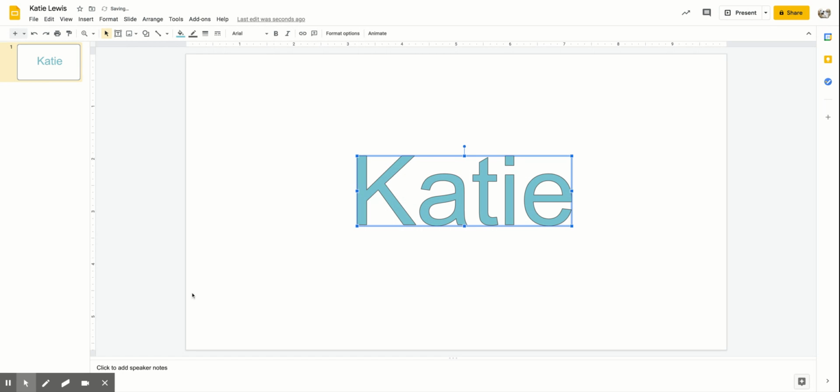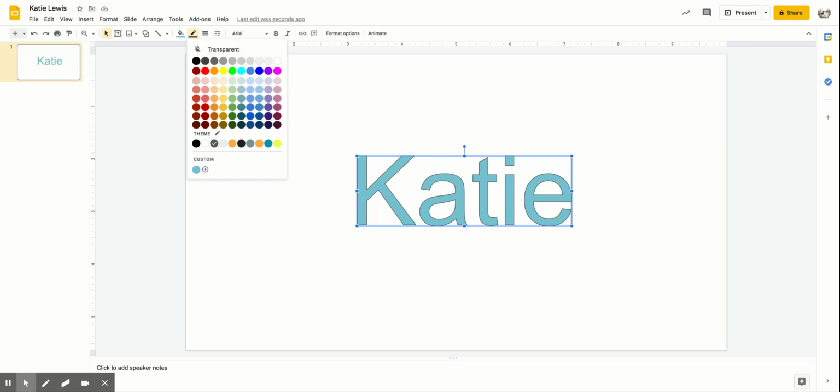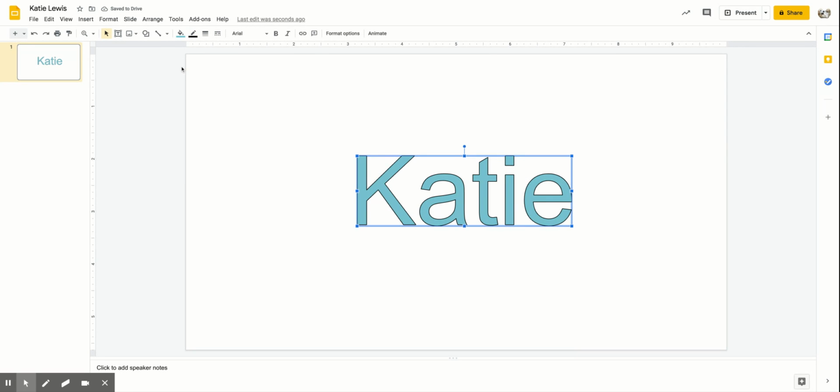That's nice. Okay. Right next to the bucket, there's a pencil. This is for the border color. So I want to add a border color. Let's see what black looks like. Black might be nice. We'll see. Then next to the pencil is these 3 lines, solid lines, border weight. You can see that some of them are larger than others. That's because when it says weight, they're talking about how thick or thin the line is. So I have a pretty thin line right now. I think I'm at 1 px. I want to go to, let's try 4. Ooh, that's nice and bold and thick. I'll try that.